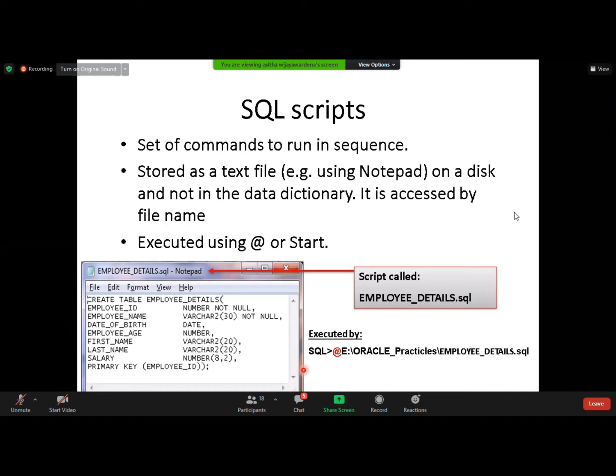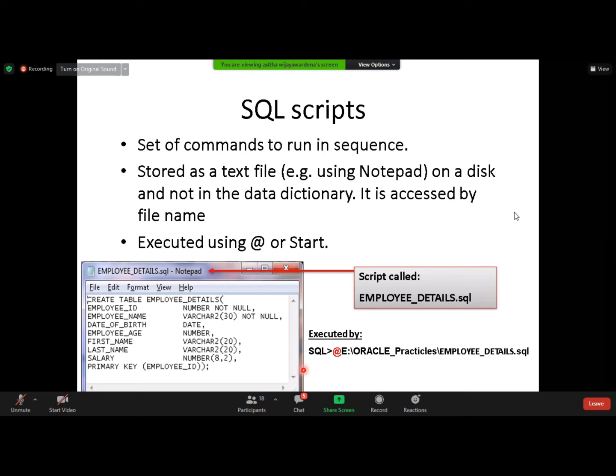For example, if you want to create this employee table, and suddenly you may want to drop it, that is, delete the table from the database, then you have to issue the drop table command.